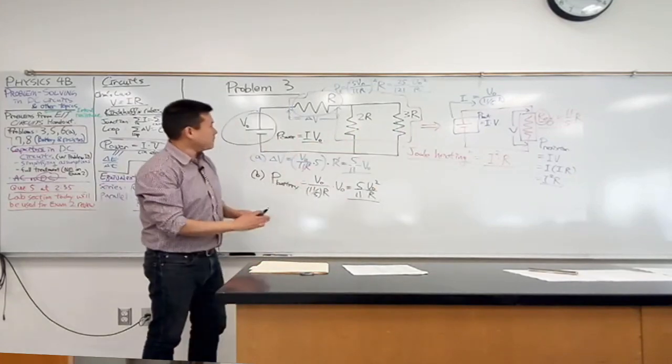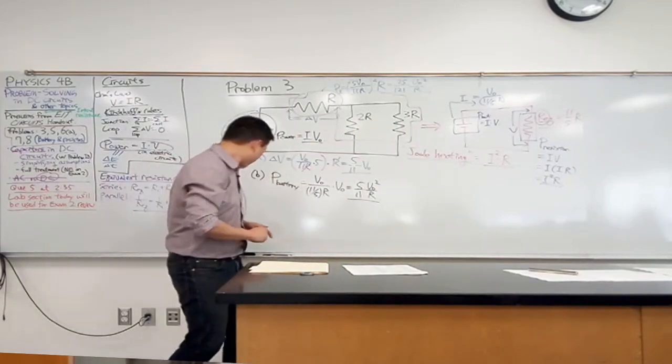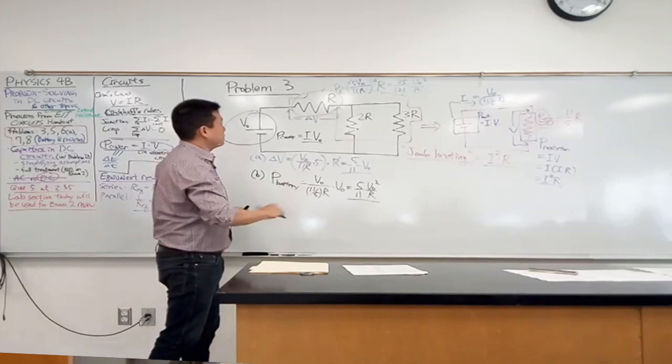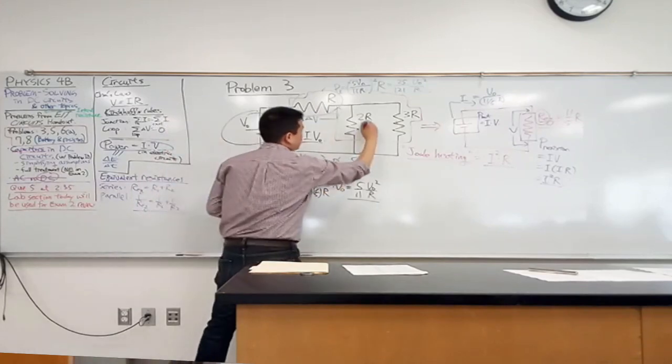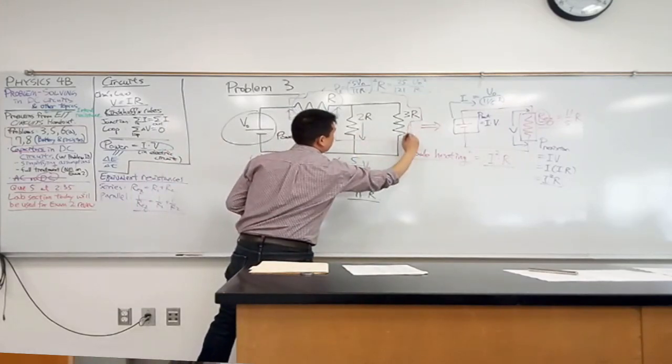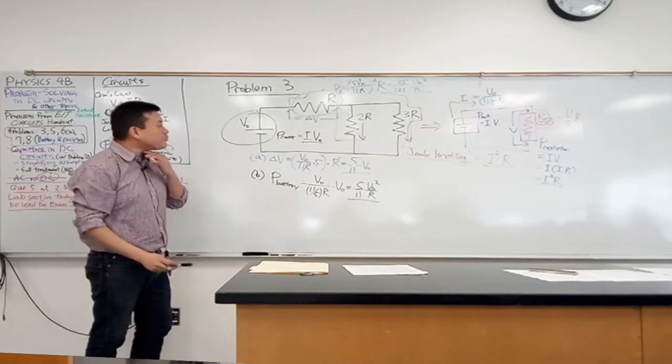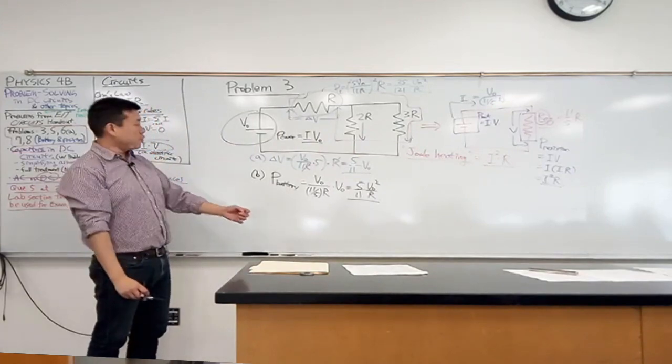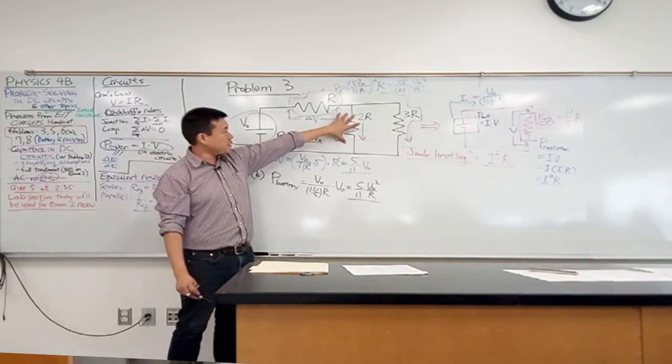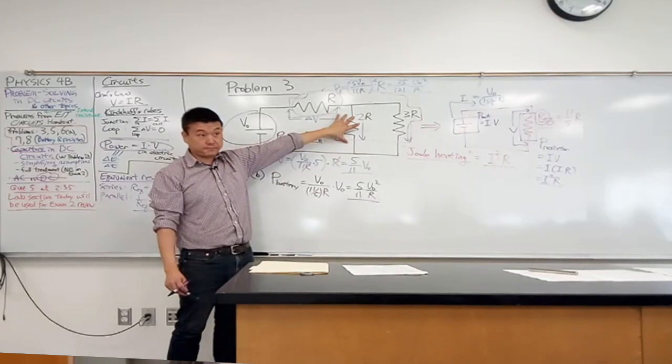That requires a little bit more work, so let me once again go through it quickly. So the current through here and here, when you figure it out, what it's going to be is, the voltage difference here is 6 over 11 V naught.